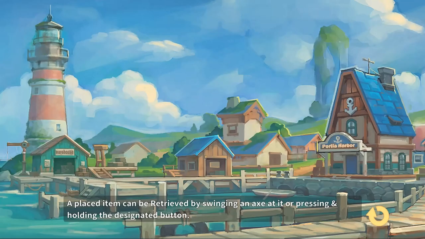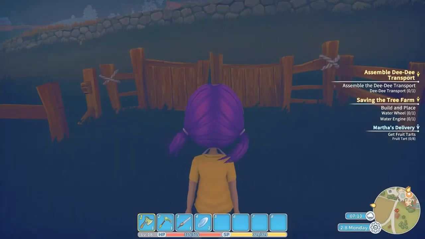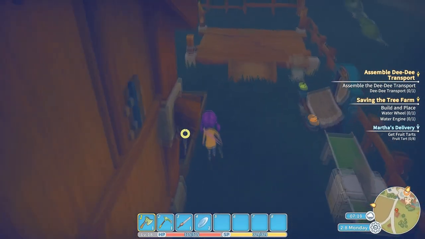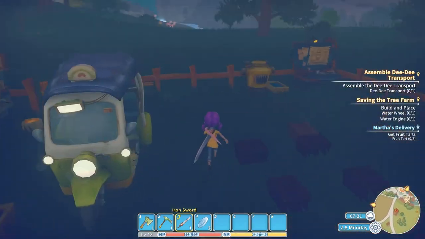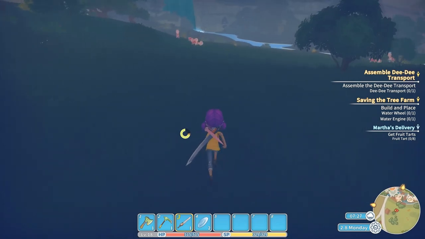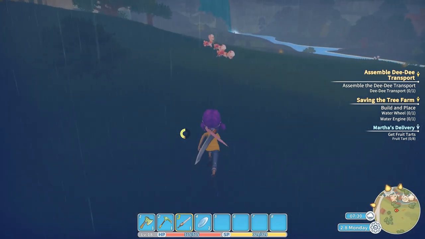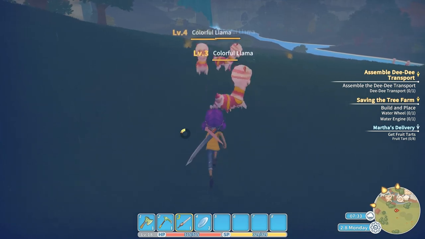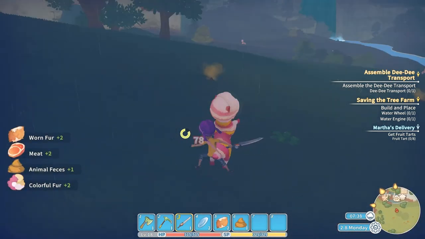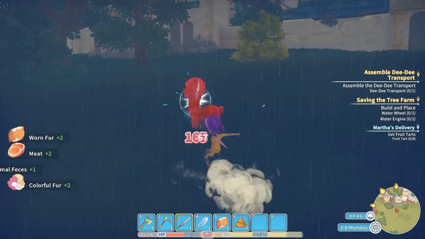There's something I really want to do as well, which is kill the secret llama boss. I think we may be able to do it now. What level are we? 18. I'm pretty sure the llama was level 20, and we're 18, but I have this new iron sword, so I think it might be possible. We've just got to kill some of these llamas here to make it appear first. So if we just keep attacking, we may find it.